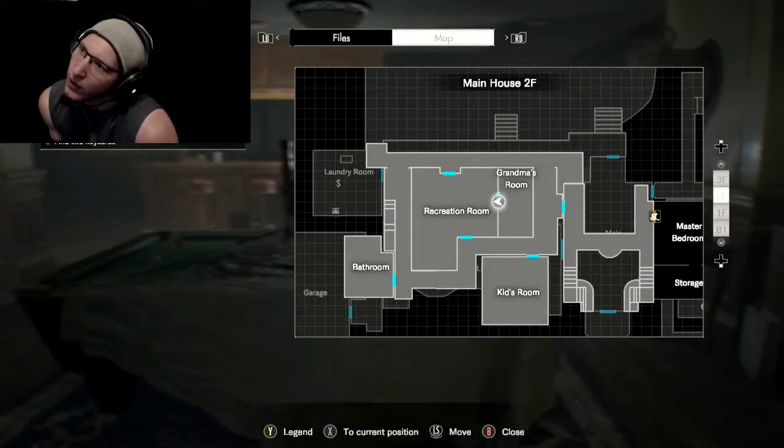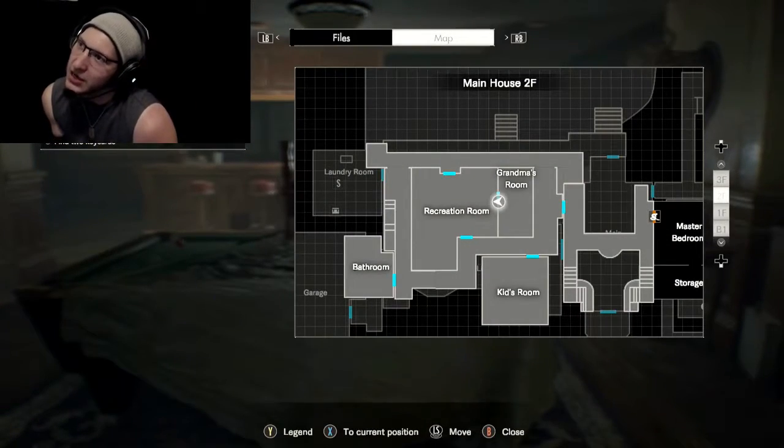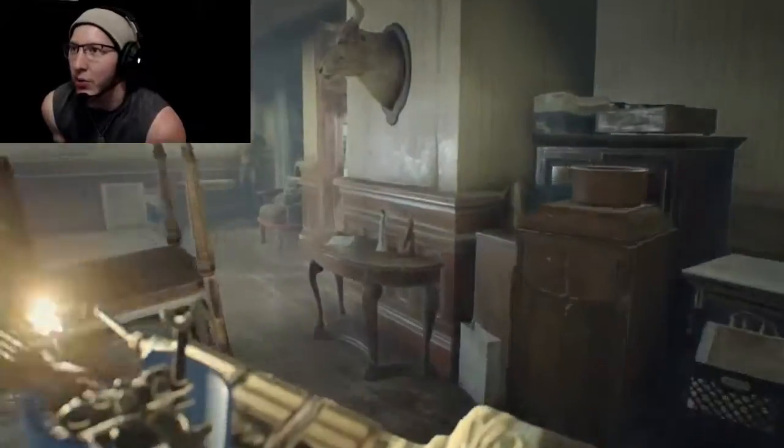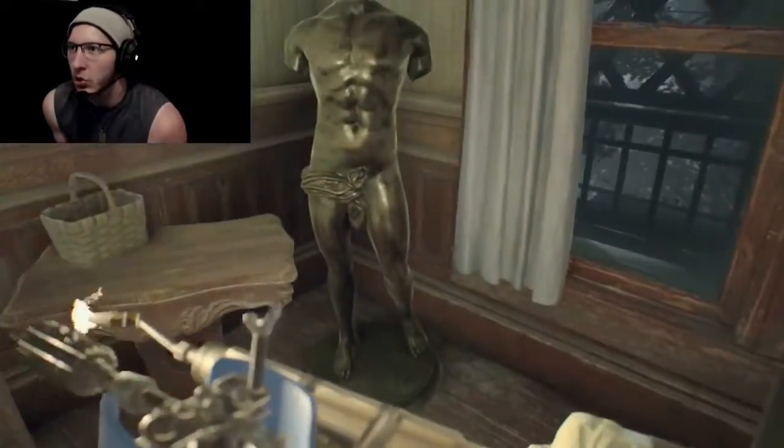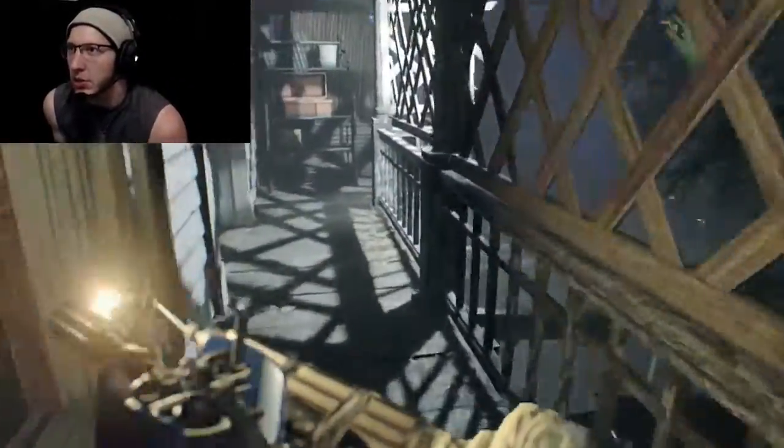Okay, so I need a pop... No, I can go this way. Cool. Okay, go here. Look at his bronze dick. Okay, don't mind me. Go here.